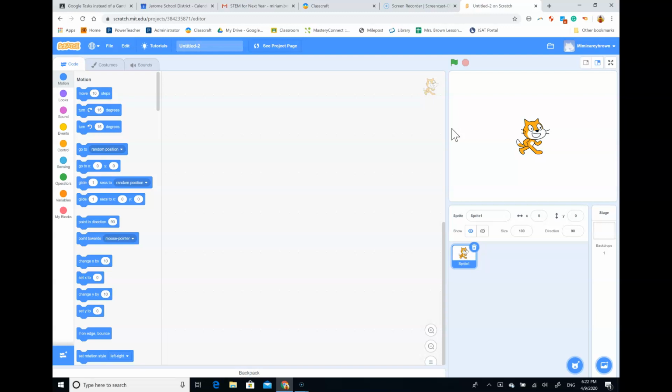Okay, so the first thing I want to do with my sprite is I don't want him to be called Sprite. That's really generic. So I'm going to name my cat Cat, which is much less generic. You could name your cat Ni-Hao or Cuddle Wumpus or whatever you want to name your sprite. I'm going to call mine Cat. So you write its name right here, and forever after it will now be called Cat.